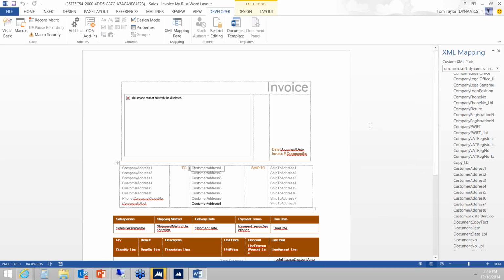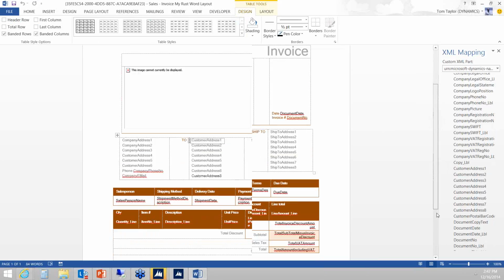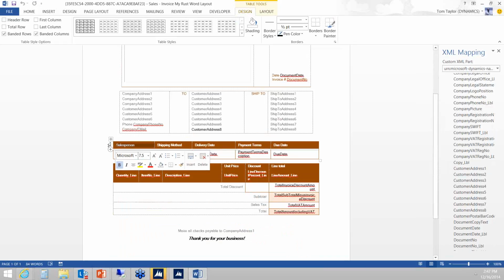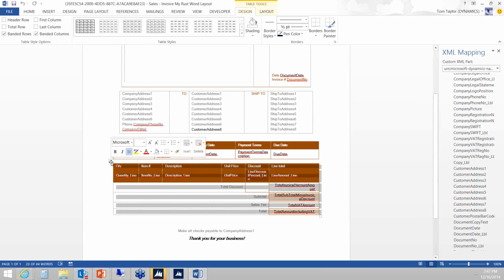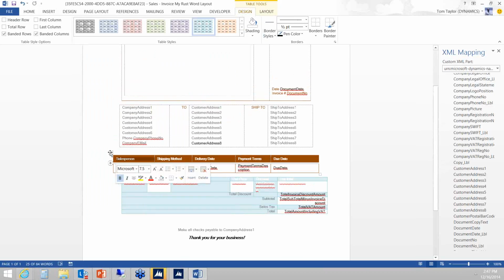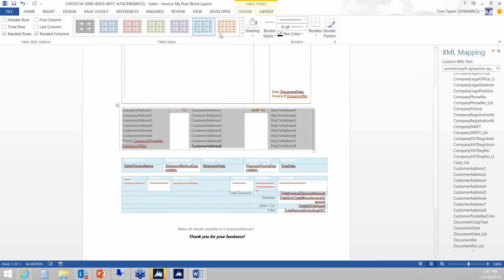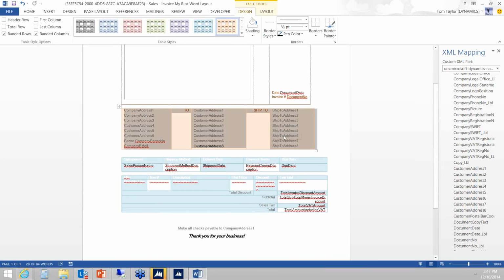Now, keep in mind that these layouts can be redesigned. So, for example, I'm going to take the bottom portion here. I'm going to take this part of the document as well as this part of the document, and I'm going to select here a different layout. We'll select this one in blue, and maybe we'll take this one and put it in pink. And again, you can bold. Anything you do in Word, you can do with this document.